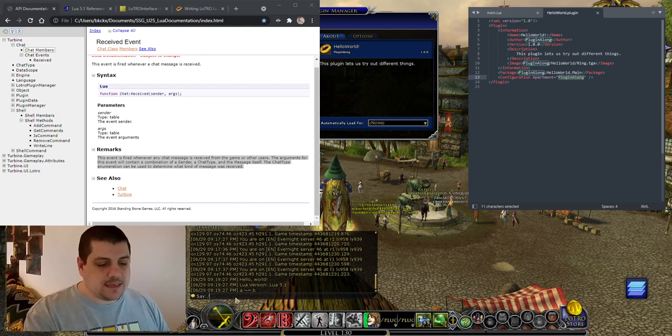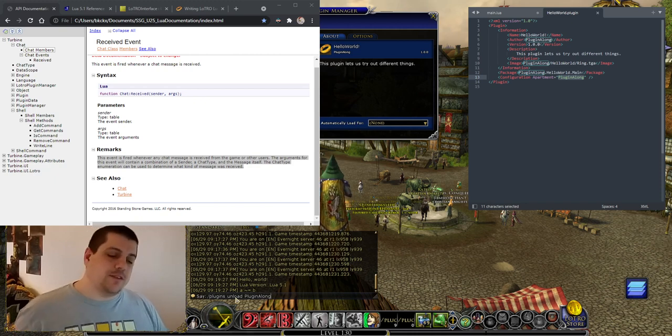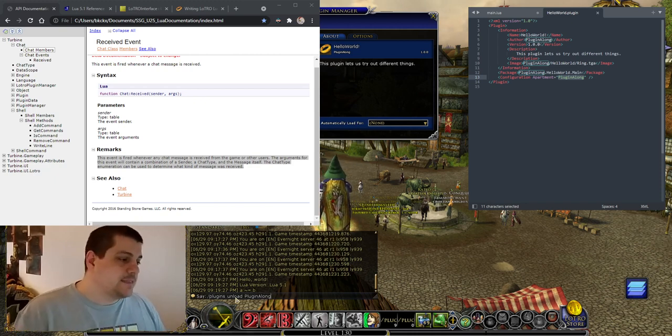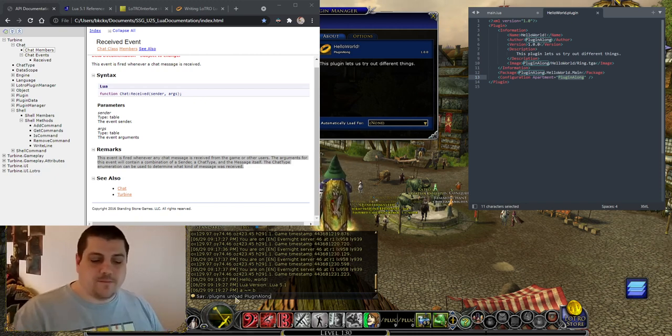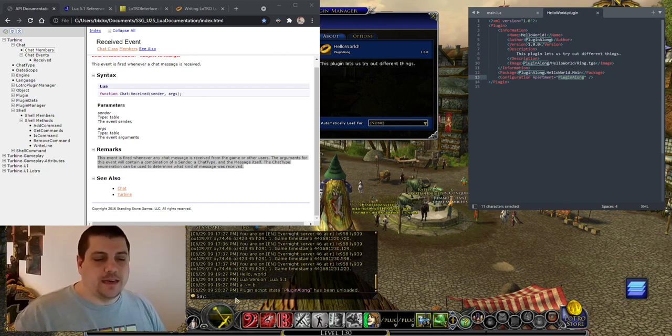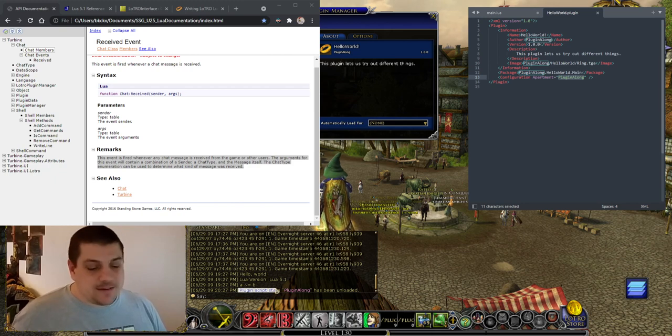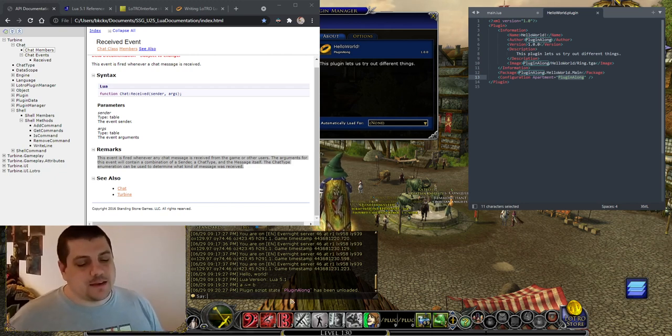So I can say /plugins unload plugin along, and that will unload everything in that apartment. So if there were 2, 3, 4 plugins all in plugin along, they would all be unloaded. And we can see it says plugin script state, plugin along has been unloaded.